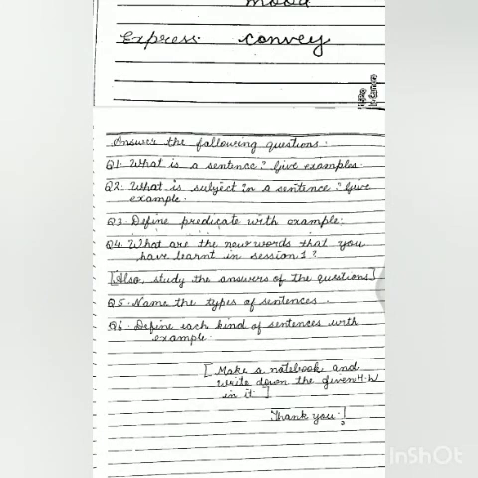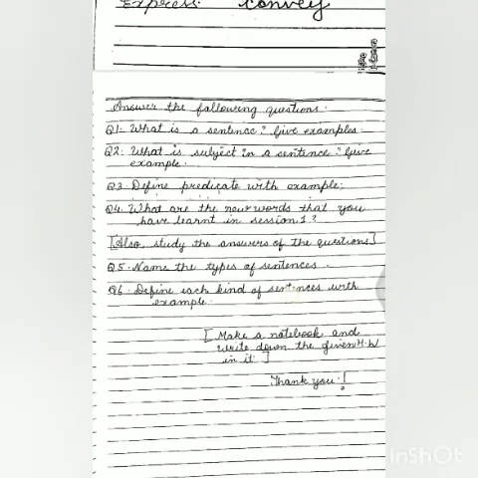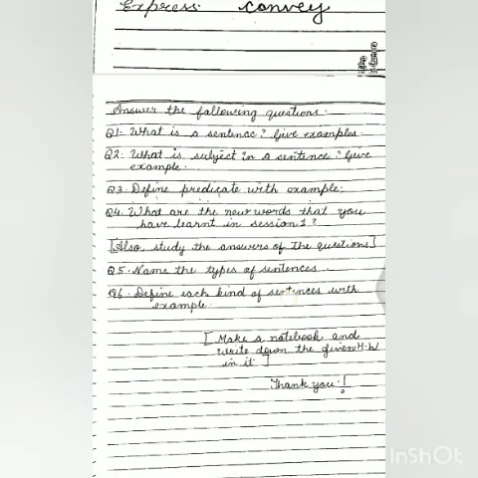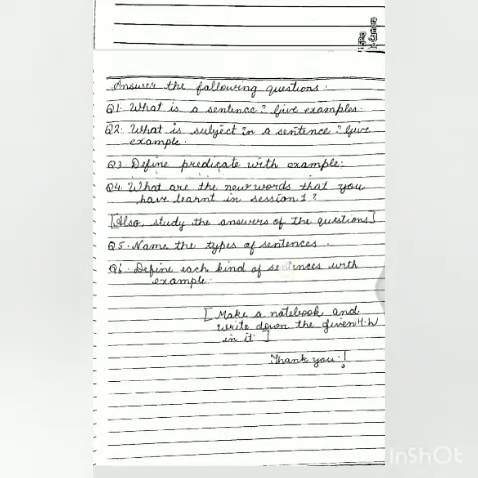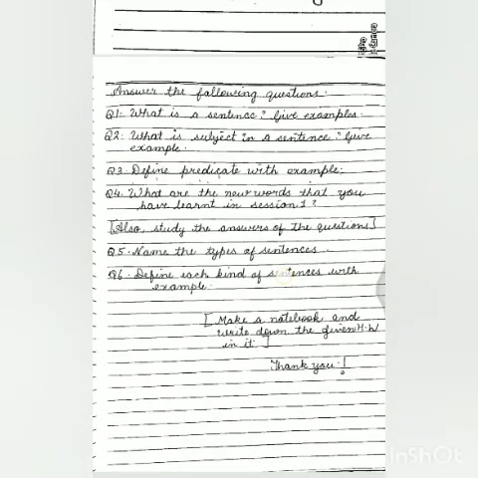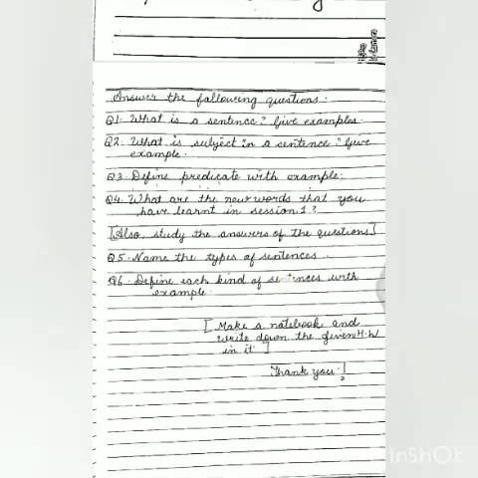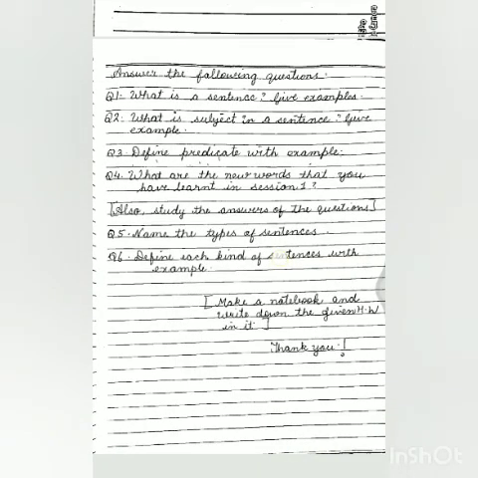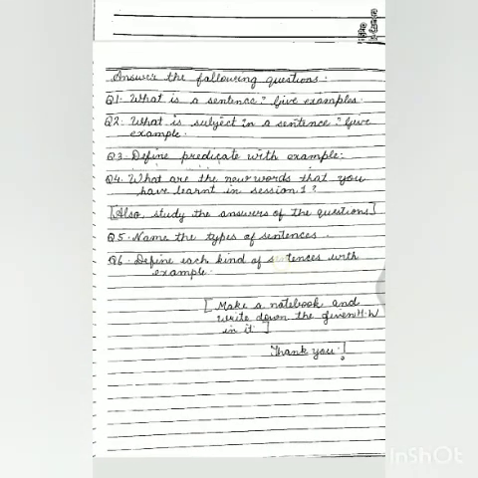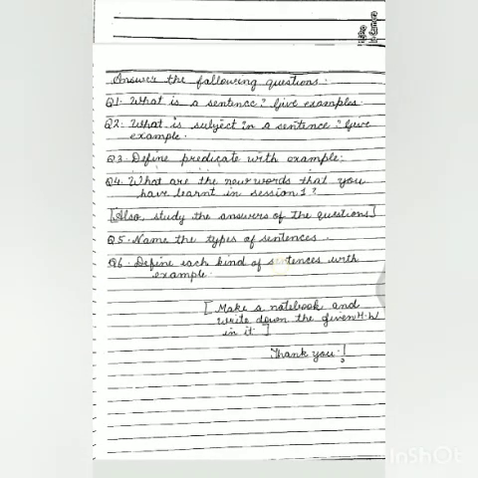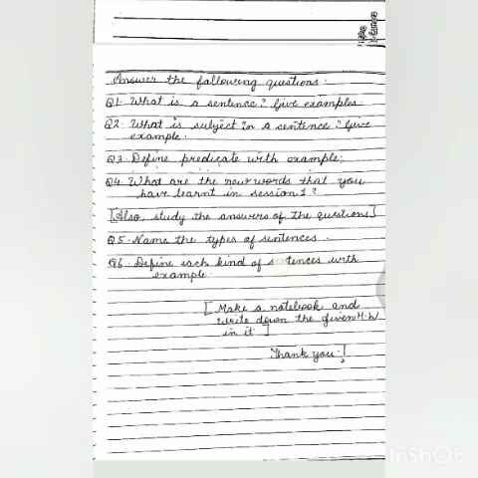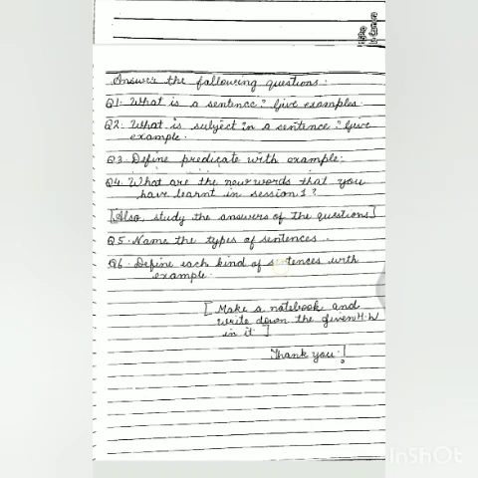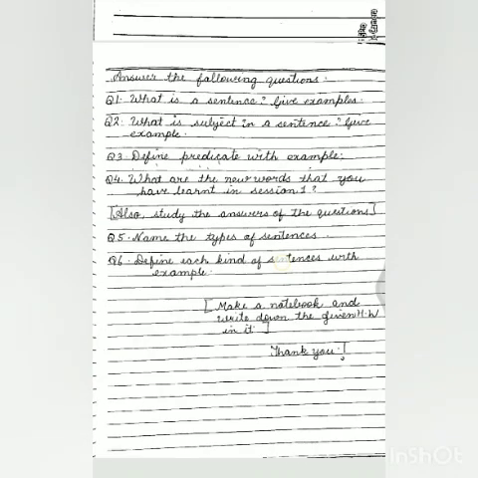See, I won't overburden you, but whatever I am explaining here, you must remember it thoroughly. Especially, see, what are alphabets? It's a very general thing and you must be knowing about it. There are 26 alphabets, then there are 5 vowels, there are 21 consonants, then what is word, what is sentence. Okay, what are the two parts of sentence? See, parts of sentence and kinds of sentence has a difference. Parts of sentences mean its parts, and types means how many are there, different types of sentences. So what we have studied in today's class, we have studied parts of sentences, and remember there are two parts of sentences. First one is subject and second one is predicate.